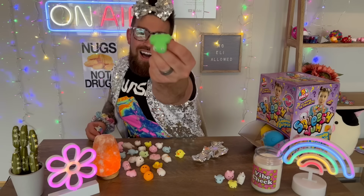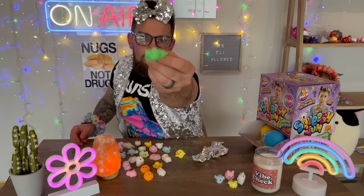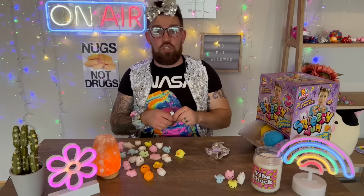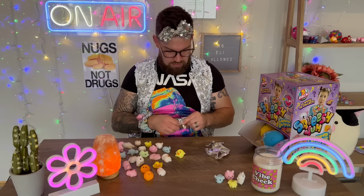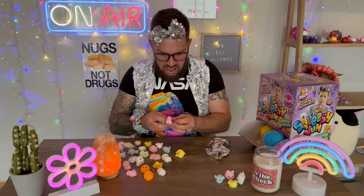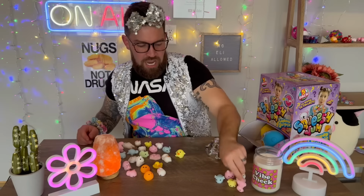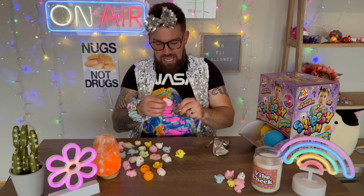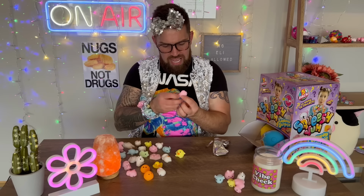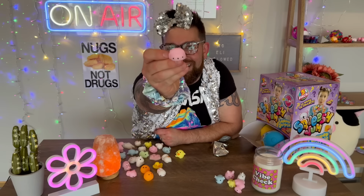We got a frog. Once he stops head bobbing, it looked like he was dancing. Ribbit, ribbit, ribbit, ribbit. I love the frog. That green is super cute too. All right, next one. Fingers crossed. It's the dinosaur. It's a double. We're going to put him over there with the double pile. Next one is... Oh, it's a sheep. It's a pink sheep. How freaking cool is that? Oh, we're going to name that Sheepy the Sheep.